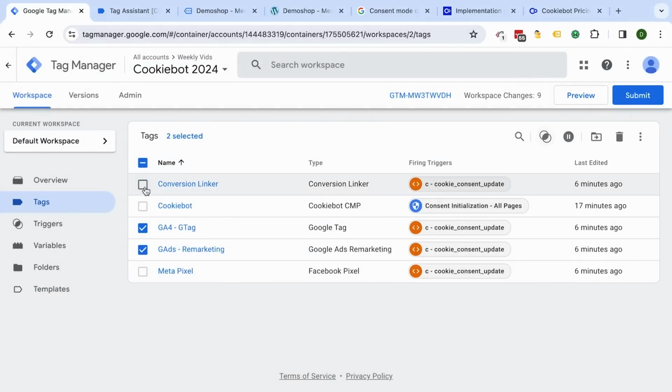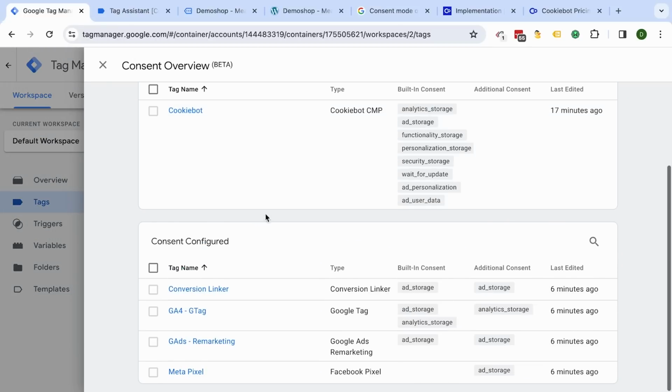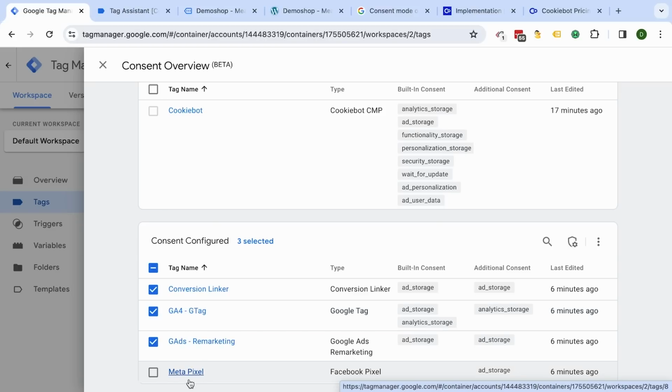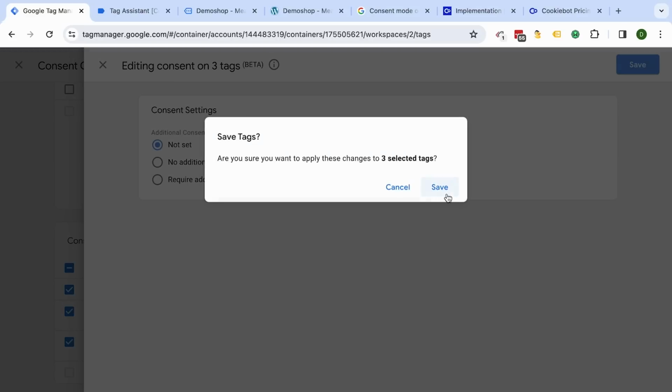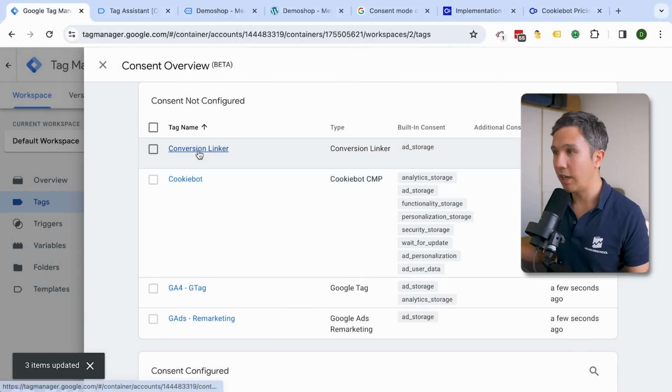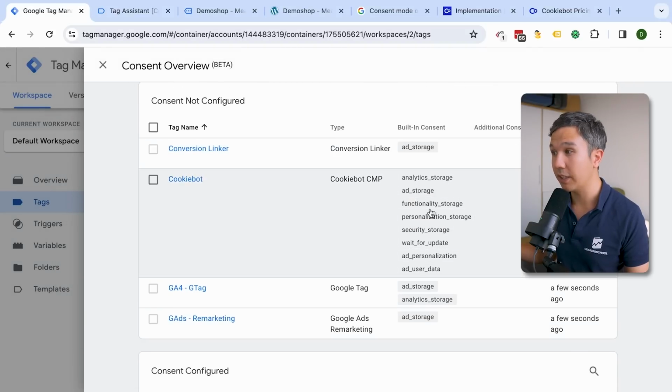Let me go into the right menu. So this is the menu right here, and we would remove the ones for GA4, for Google Ads and conversion linker. And we only do this for the Google tags because the other tags are obviously not governed by the consent mode at all. So Metapixel doesn't have that extra request going out, as this consent mode is really just a Google thing. So let's go ahead and unset the additional consent here. And here we go. We would now have our tags governed by the built-in consent that is already governing these tags. So if ad storage is denied, you would have cookieless pings that are being sent over. So this is the advanced mode implementation.